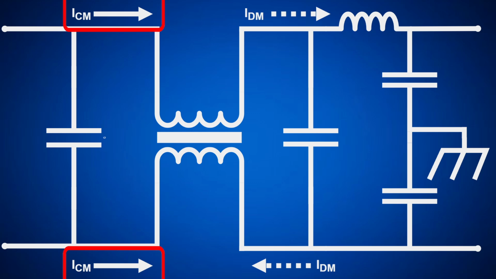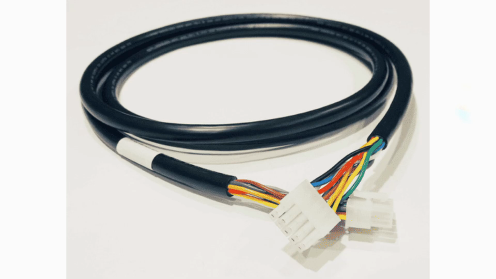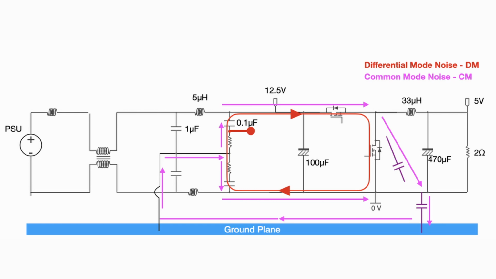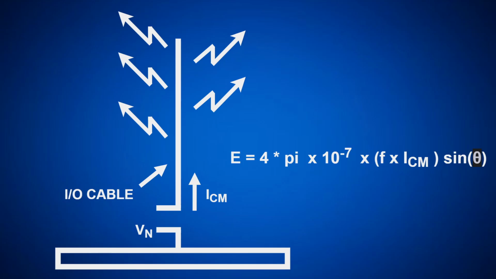The main place that common mode noise will exist in your electronic system is going to be on the cables of the assembly. Essentially, what causes common mode noise is going to be a difference in ground potential between different parts of your system. So in other words, the quote unquote voltage drop from going from your digital circuit ground all the way to earth ground. For common mode radiation, we can use either a dipole or monopole antenna model. And we have this equation right here that represents the strength of the magnetic field that is generated by these two antenna models.